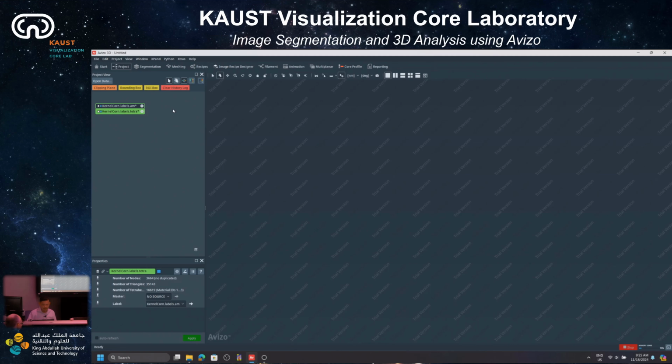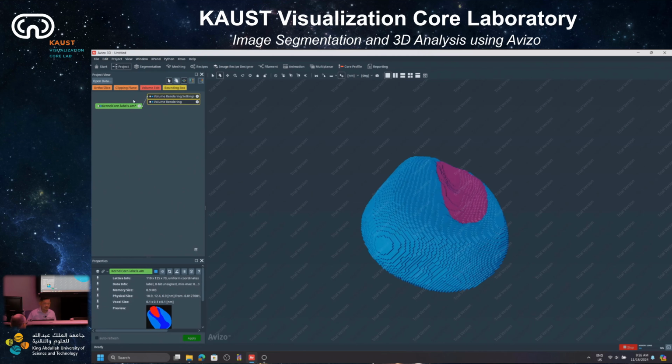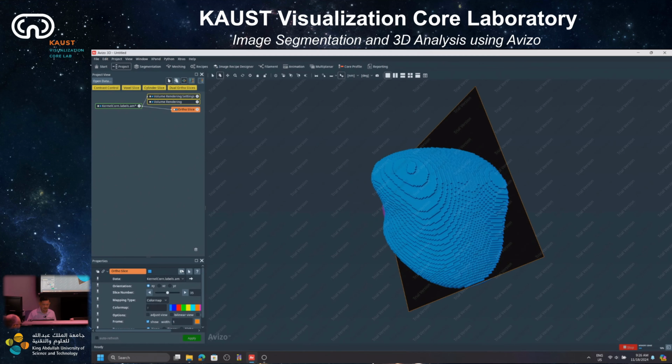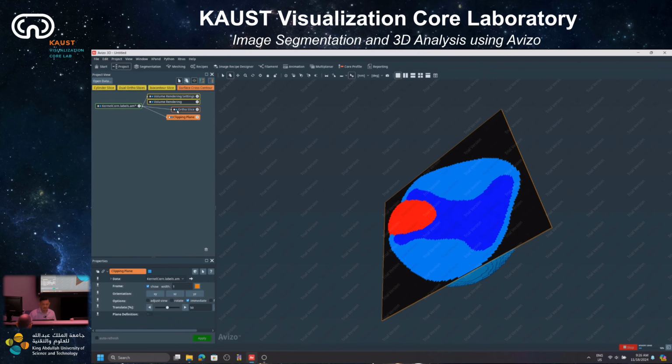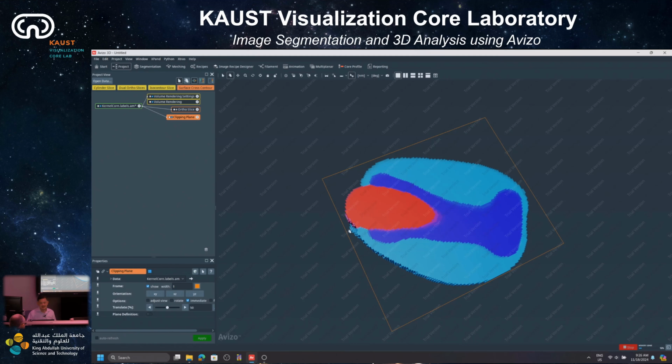And what I did is just look at the data volume like this, or you can look at the ortho slices here, clip them, or just use the clipping plane to quickly understand the data set before you proceed further. So you have 3 layers inside of the germ, and you have soft endosperm and hard endosperm, three layers of material. That's the prepared data. If you have grayscale, first you need to do some multi-material segmentation like multi-thresholding or iterative thresholding and anything like this, then you can come up with the label image. So now we have the label image ready.